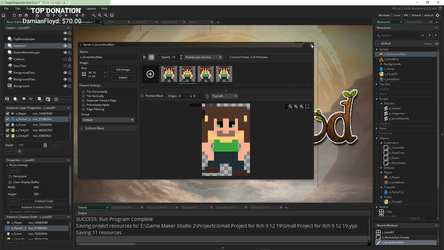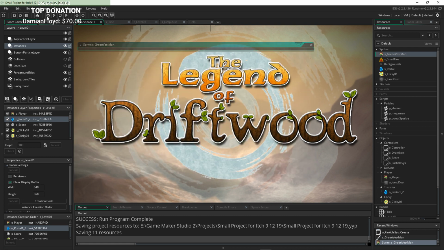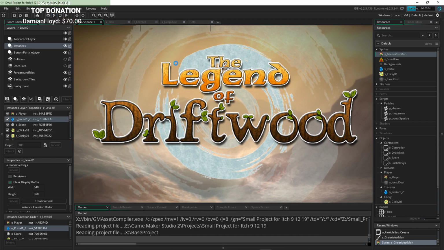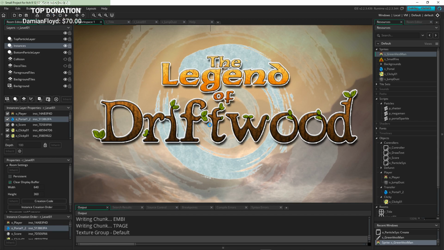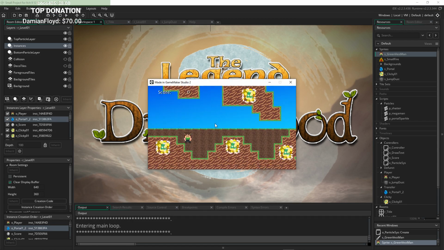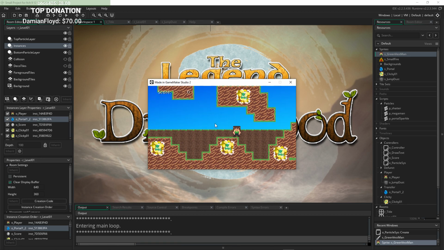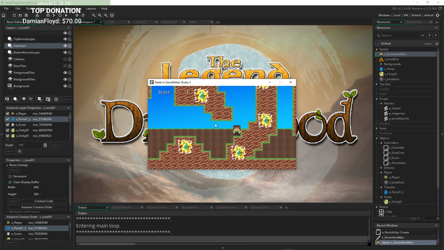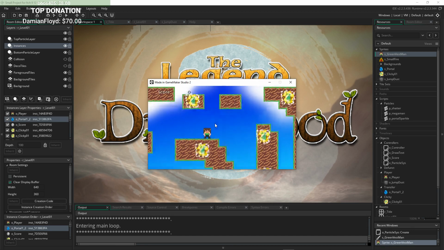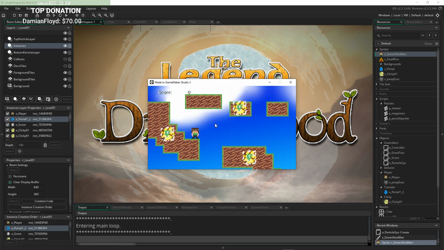I wonder if I should center his origin. If that will change the collision. It probably will. It might need to be top left. Let's try to center his origin and see if that really messes stuff up. He looks super hyperactive. It doesn't look as bad because he's kind of animated.